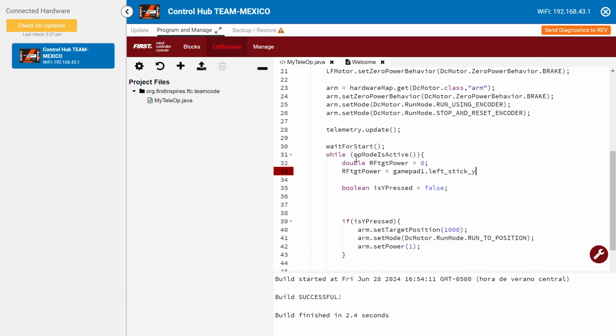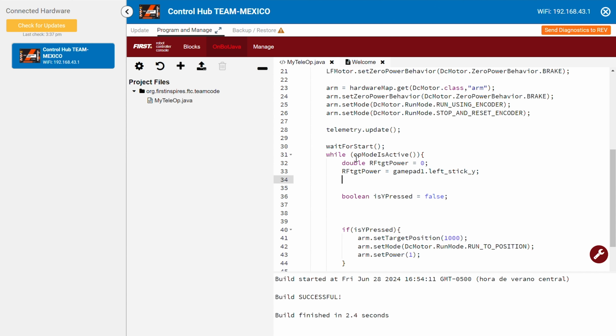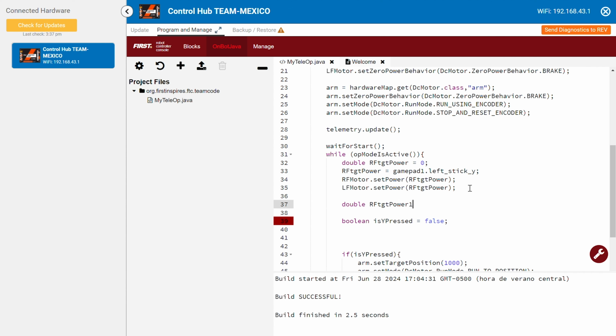When you're calling your joystick, it's important to specify if it is the right or the left, and if you are going to use the Y value, up and down, or the X value, left and right. In this case, we are going to use the Y of the left joystick. Declare the value as a double, then set the double equal to the left joystick Y, and then set the power to the double value.